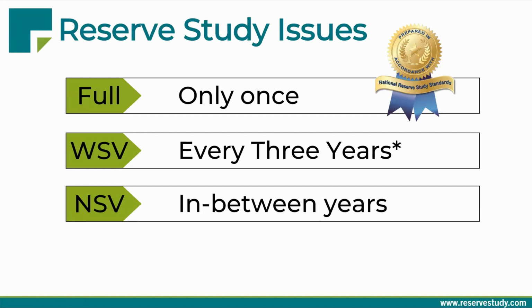That's because things change with time. And so you can see the asterisk there. That's new information. Every 3rd year is national best practice. And some of you are in states where the state law says you need to do this at least every 10 years, at least every 5 years, at least every 3 years.